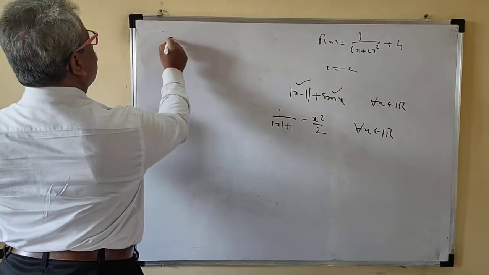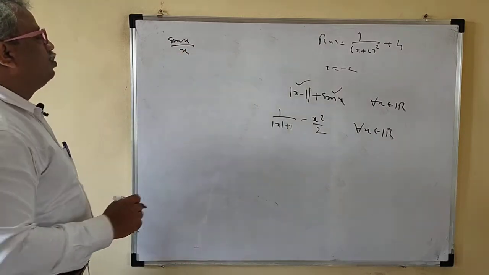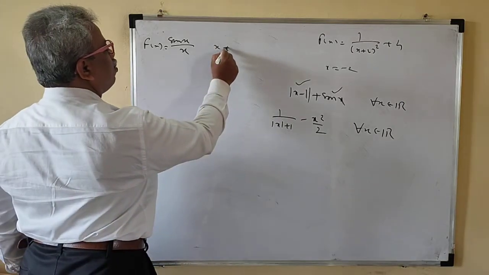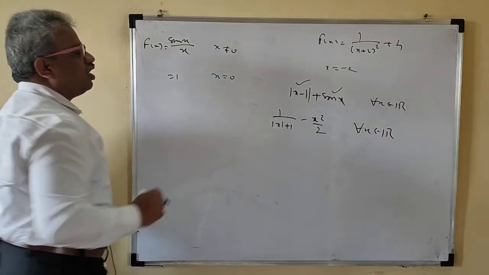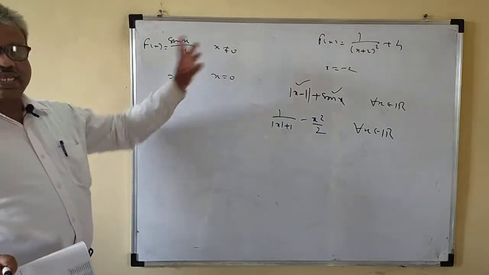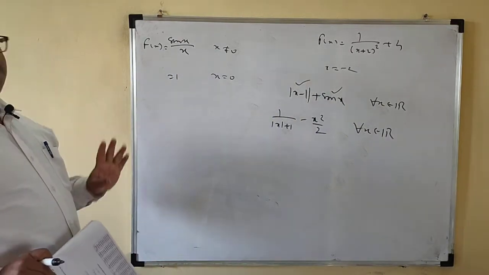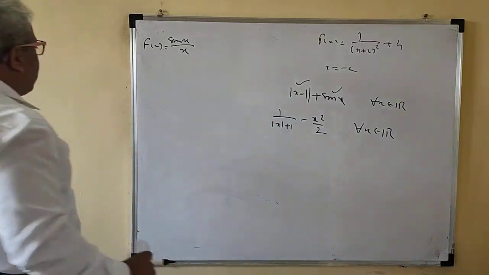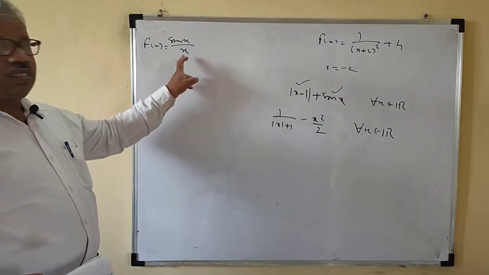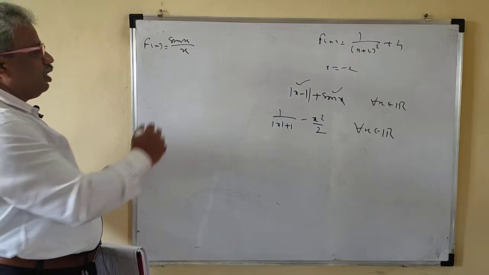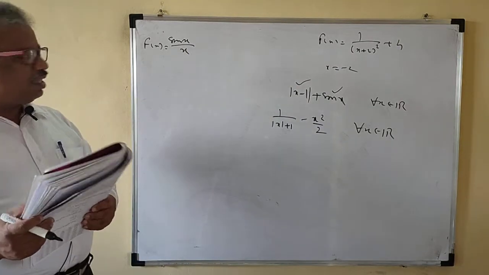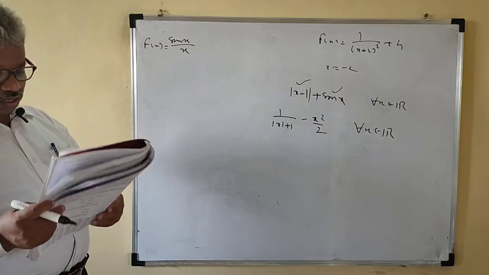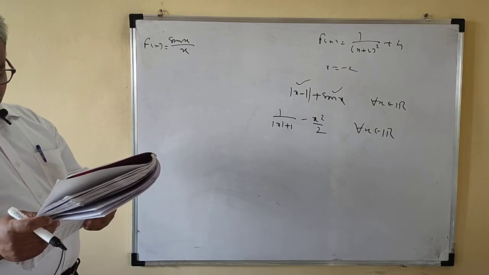Okay. Now suppose the function sin x upon x. Here we have given only this: sin x upon x for x not equal to 0, and it would be 1 for x equal to 0. If the function were like this, it would be continuous. But this is not provided to you. I have provided only f of x equal to sin x upon x. So it is not continuous at x equal to 0, because f of 0 is not defined. If x is 0, then this is not defined. That means x equal to 0 is the point of discontinuity.